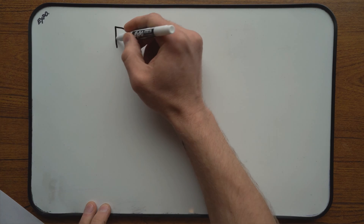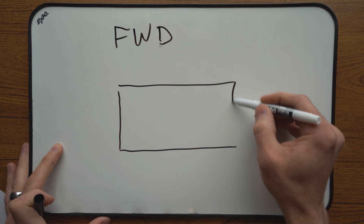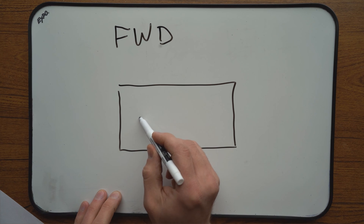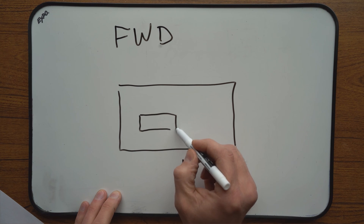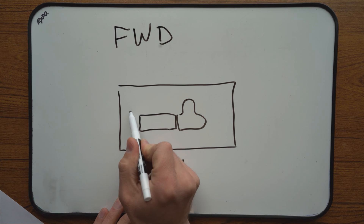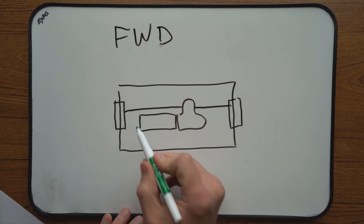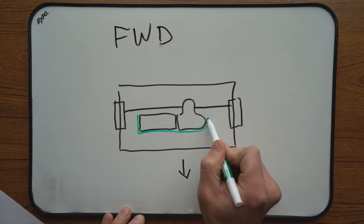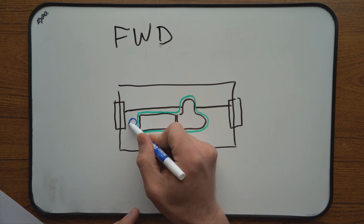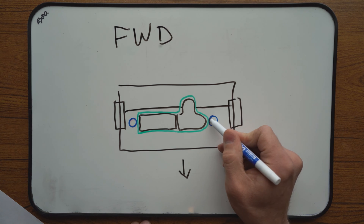To help you find and identify motor mounts in your car, I'm going to draw a little picture. Let's say this is the engine compartment — what you see under the hood — with this being the front of the vehicle. In a front-wheel drive vehicle and some all-wheel drive vehicles, the engine is placed sideways. At the back of it we have a transaxle bolted to it with CV axles coming out and going to the front wheels. So the whole assembly — engine and transaxle together — are attached to the chassis through motor mounts: one at the front of the engine where the serpentine belt is, and one at the back of the transaxle on the opposite side of the engine compartment.